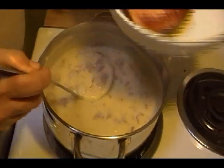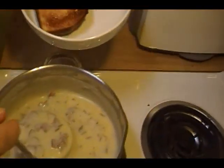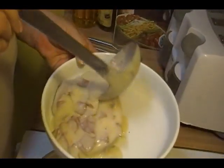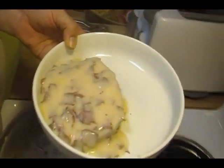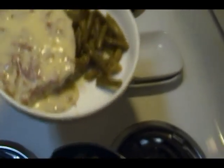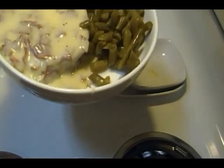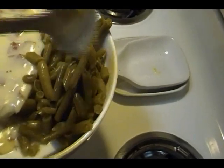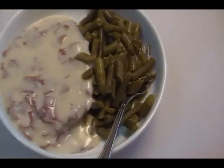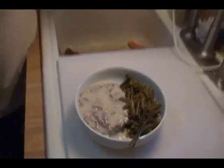Okay, you ready? I've got a nice toasted heel of bread here. Ladle over some of this creamed beef. Cover it up nice. I'm going to put some green beans, which you also have in your food storage, whether you have them home canned, grocery store canned, or dehydrated and rehydrated with your stored water. And there you have it. Creamed beef on toast with green beans. A really simple and delicious meal that you can make entirely from your food storage.